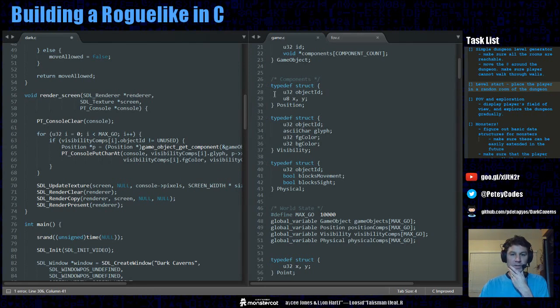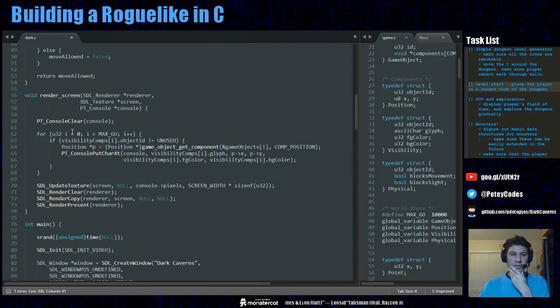So right now, this is our render screen function. Basically what we're doing is we are looping through all of our visible components, and we're saying, okay, give me the object that's related to this component and tell me its position, and then put the glyph for this particular object at its position with its proper foreground and background color.